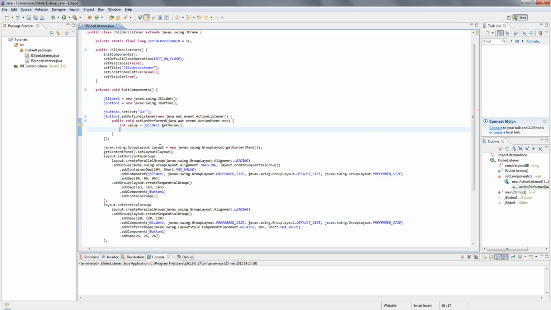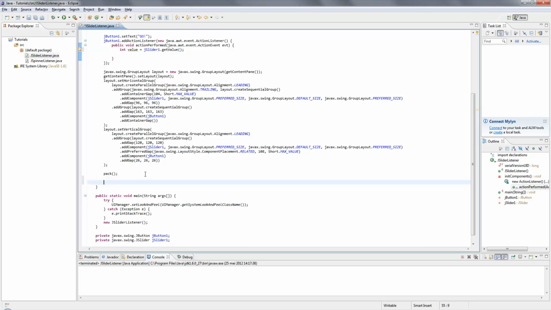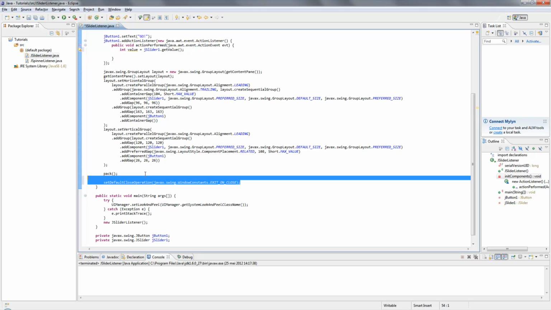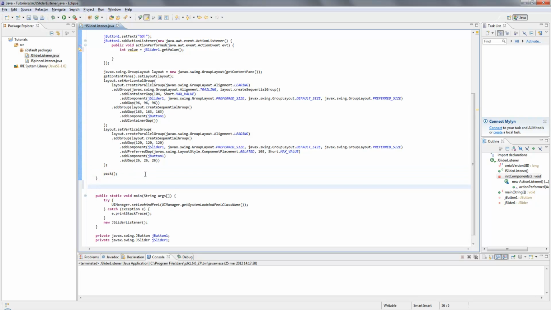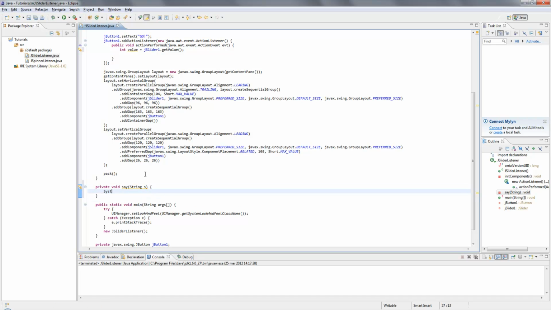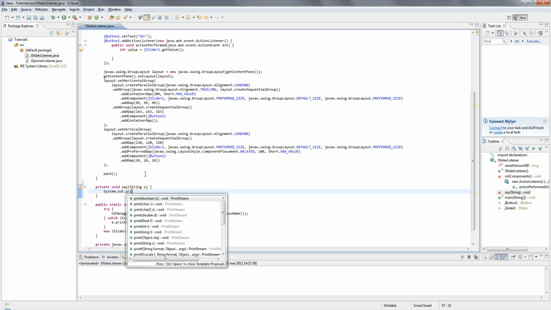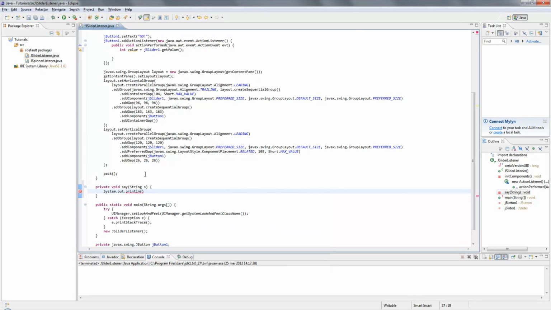And we're gonna make a method, public void. We can make it private as well. Say string s, System.out.println s.